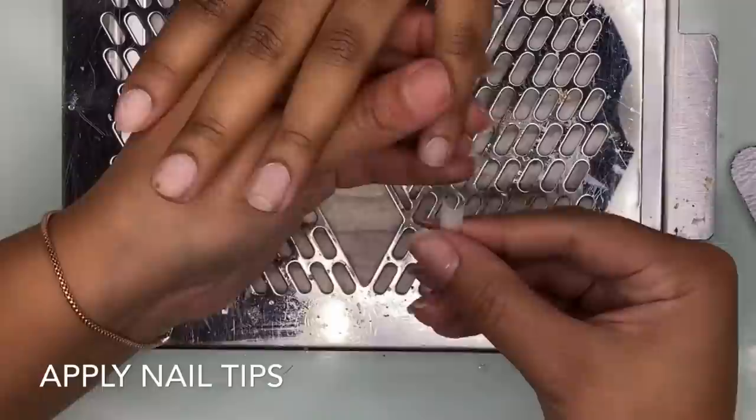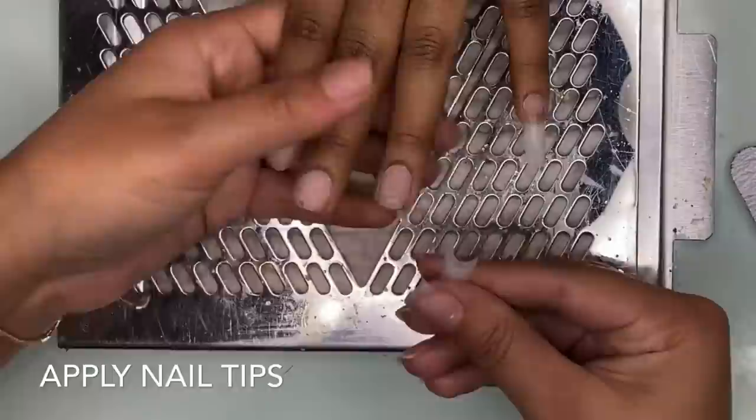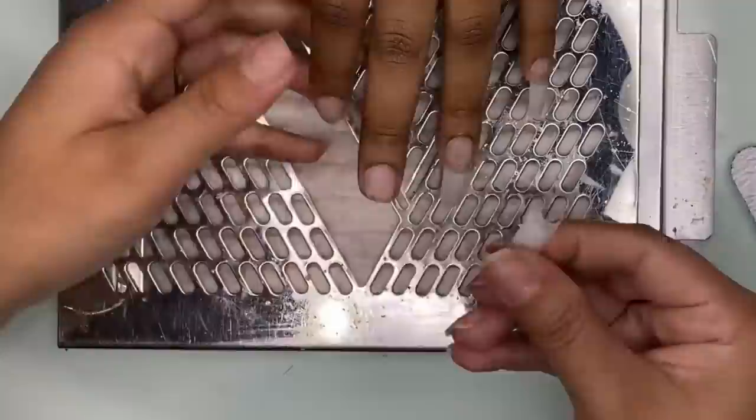So once you apply the nail tips, or when you're applying the nail tips, you want to make sure that the nail tip fits exactly from sidewall to sidewall. You don't want it to be too big or too small, because if it's too big, it's going to lift. And if it's too small, it's going to eventually crack on the side. So make sure that you fit it exactly from sidewall to sidewall.